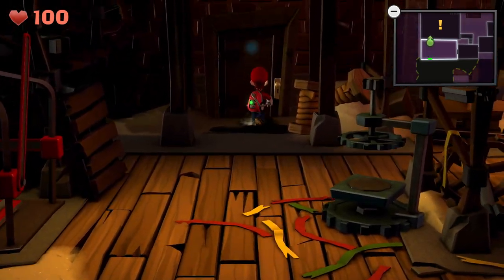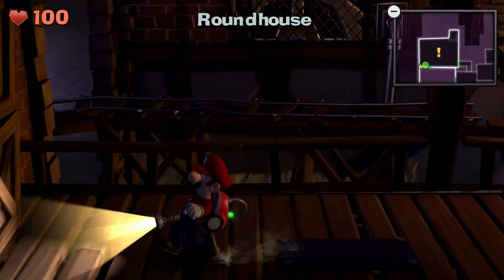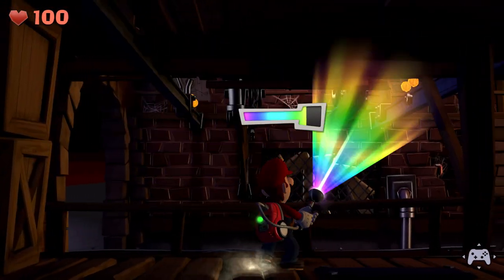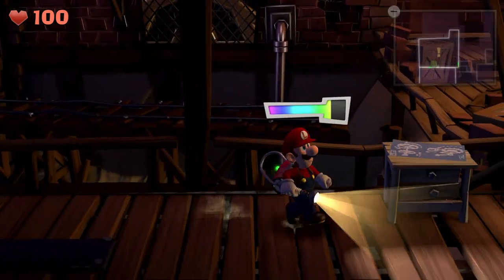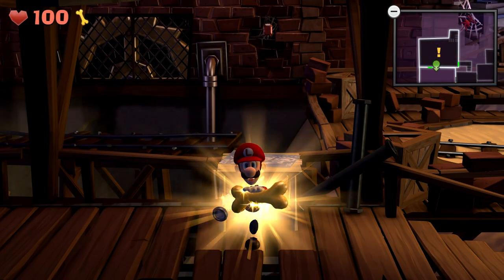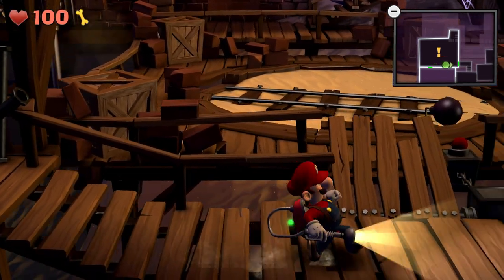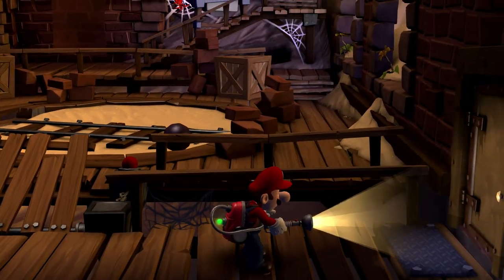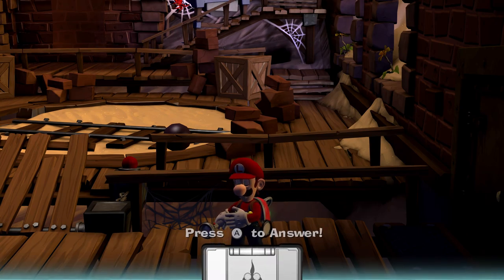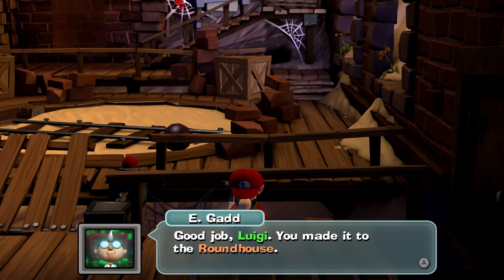Alright, it was all worth it. Alright, we're in the roundhouse. No. Nothing? Hey! Revival items are always nice. Oh. Yellow. Good job, Luigi. You made it to the roundhouse.